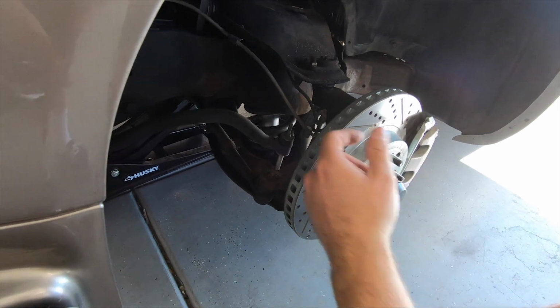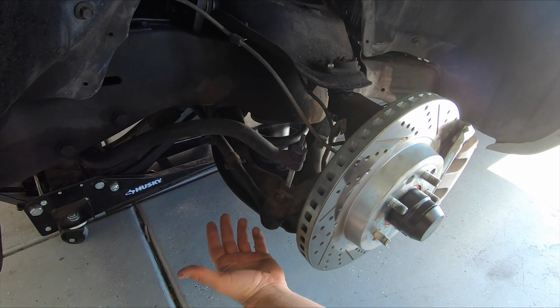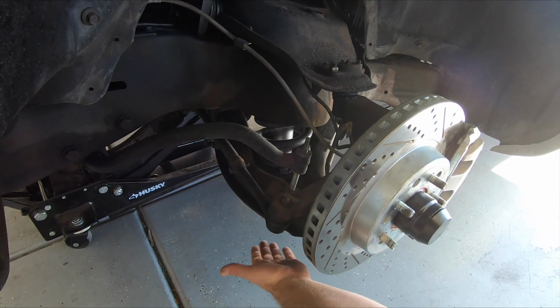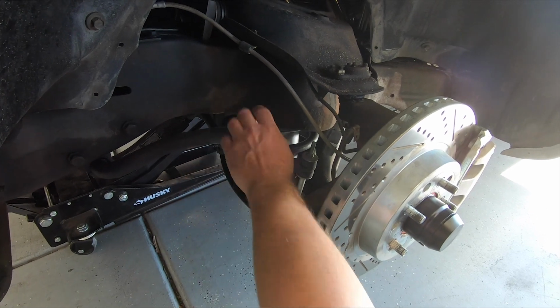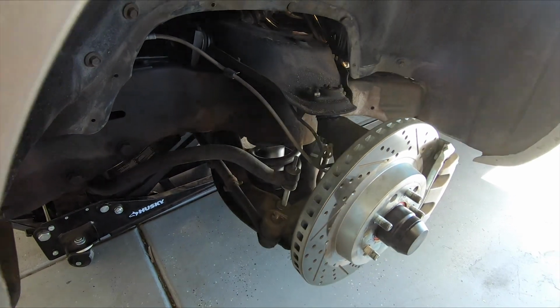All right, so first we're gonna release the sway bar because our plan is to leave everything intact except for the lower ball joint. So we just pop the lower ball joint, let the arm swing down, put in the coilover. So we'll start by removing the sway bar.